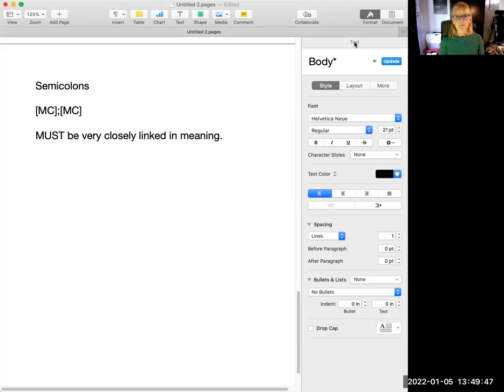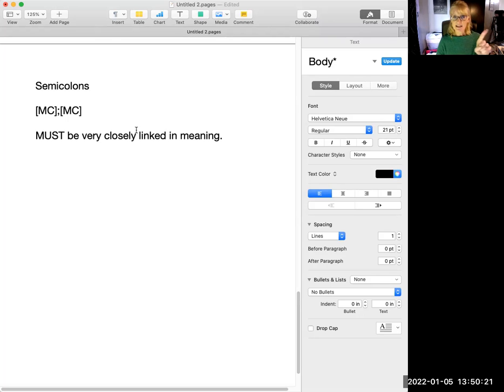But they're something that can be easily misused, because the basic rule of semicolons is that they are used to fix a run-on. If you have two main clauses, you can't just join them together with nothing. You have to do it in certain ways. A semicolon is one of the legal ways to have main clause plus main clause, meaning you could put a period in between them and it would still be legal. So you're joining two main clauses together with a semicolon, first of all.